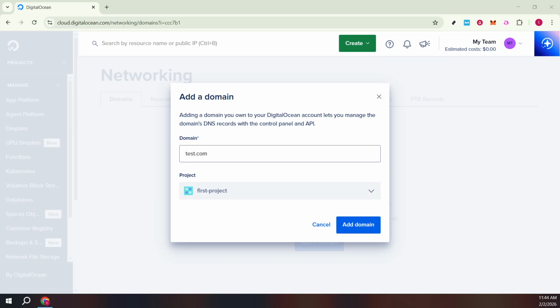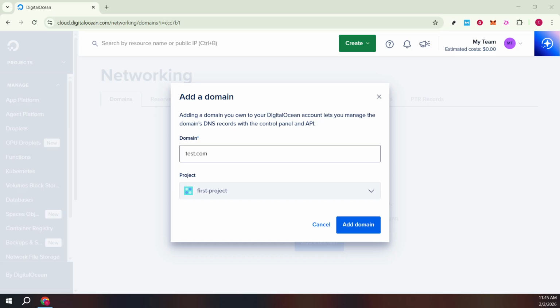A few helpful tips as you move forward. You'll typically point your root domain to your Droplet using an A record, and you might point www to the root using a CNAME. Keep your Droplet's public IP address handy for that. If your domain is registered with a third-party registrar, you'll need to update your domain to use DigitalOcean's name servers so the world knows to look here for your DNS.